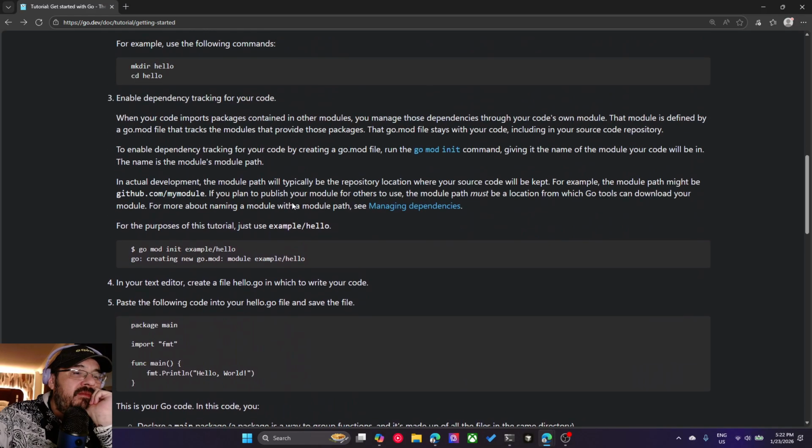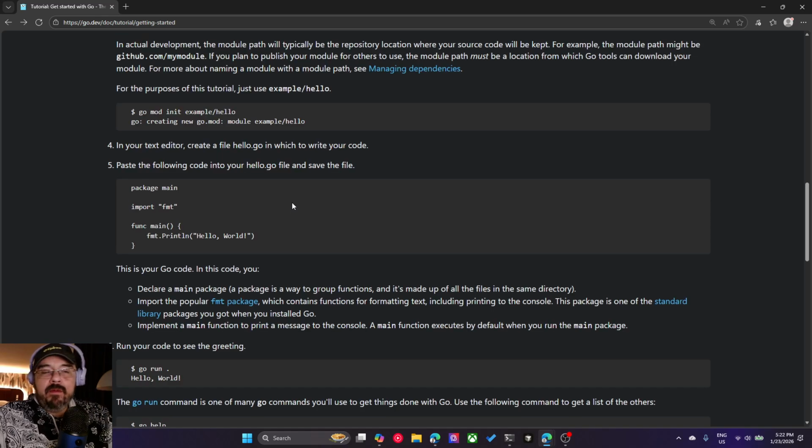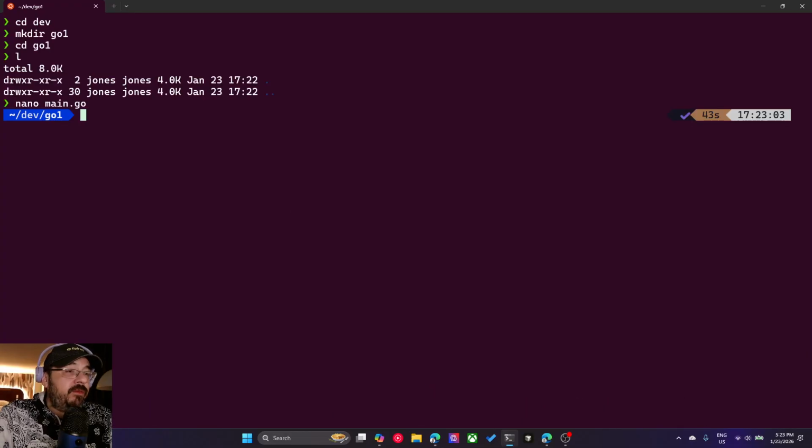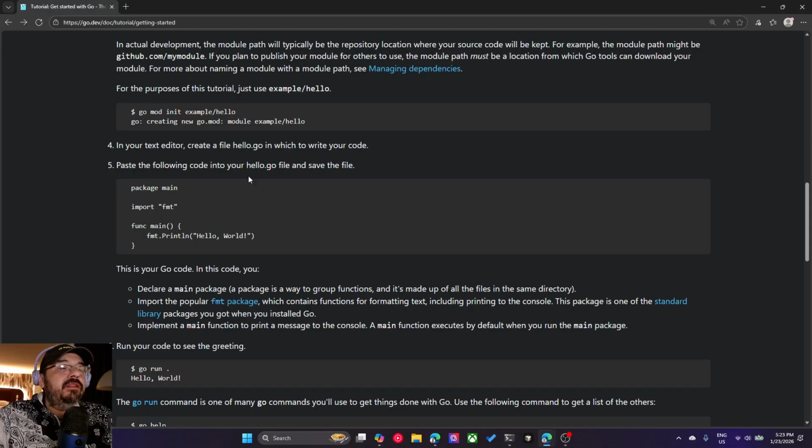Obviously, I created one called Go1. And nano might go in there again. So the basic structure of a Go program is you have to start with a main.go, in the package namespace main.